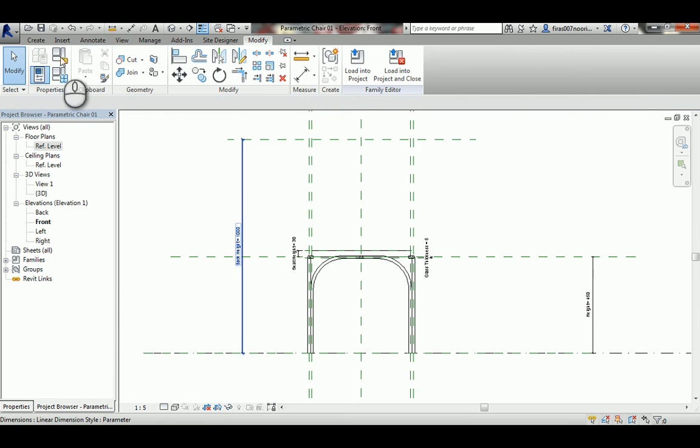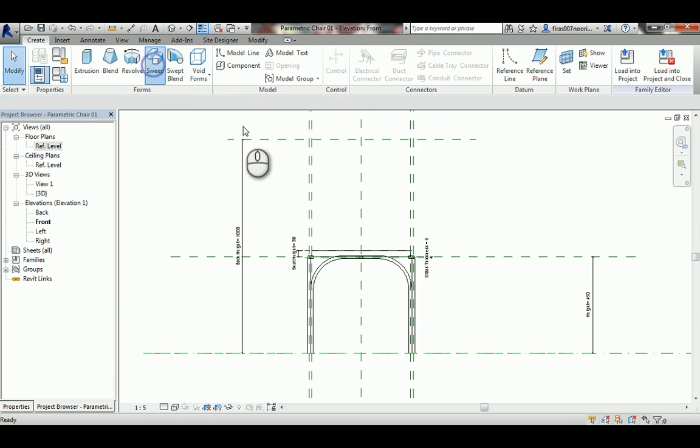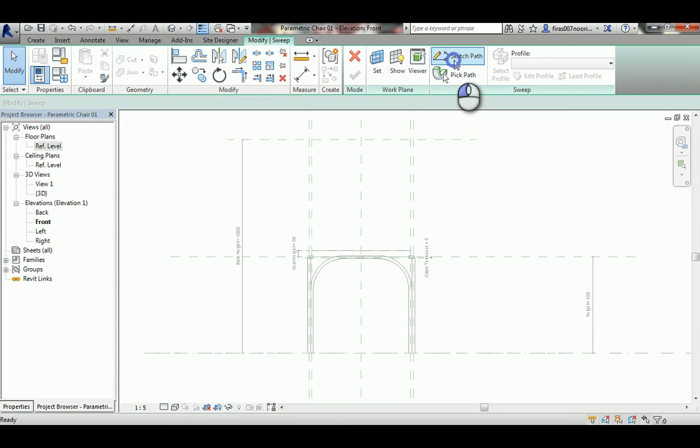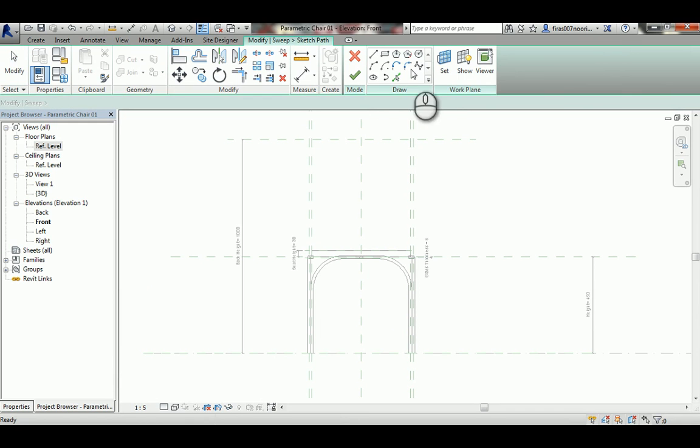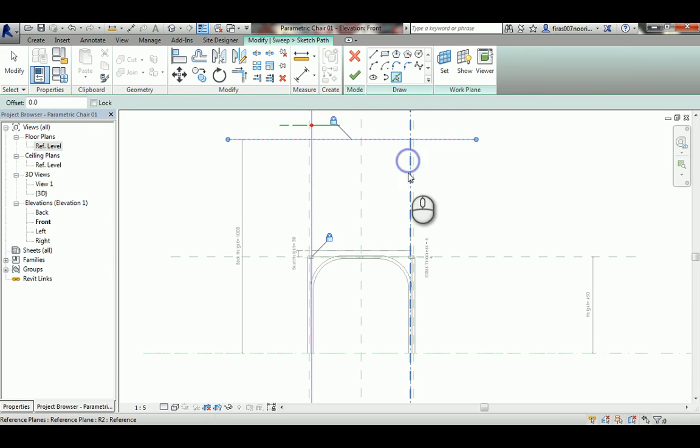And now I'll create my sweep, and again sketch path, pick lines, a similar technique to what I used before. Select, lock, and then select, lock, and then select, and then lock, trim, and then fillet.